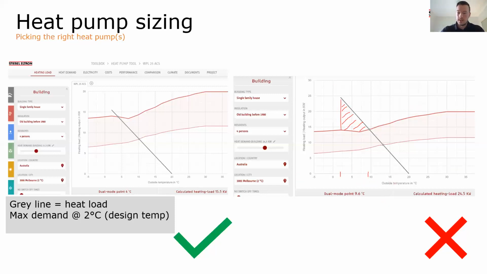Lastly, as I said at the very beginning, we don't want to undersize, but also not oversize, because this area here, as you'll see, even though it's a very good design, is not going to be within the range of the compressor, which effectively means as soon as we arrive at 10 degrees outside, from 10 to 20 degrees, the heat pump could no longer just ramp down the inverter and run constantly, which is the most efficient way of doing it, but it would actually have to come on and off and on and off and on and off and sort of click its way down to deliver those smaller loads.